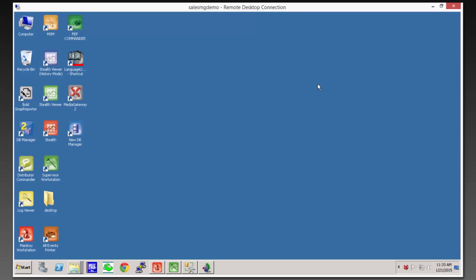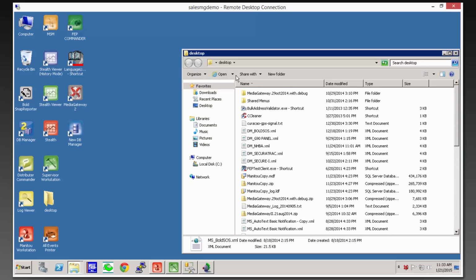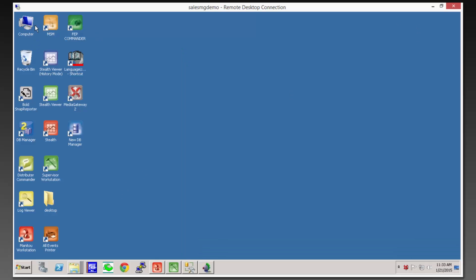The other thing that I did actually before I started the Coffee with Manitou session this morning, this is the same machine. If you guys have done a demo with Bob, this is the same machine that he uses for that. And this was full of other icons. And what I did was I just kind of cleaned it up by getting rid of some of those icons and putting them in a subfolder here, leaving only the Manitou icons on the desktop so it's less cluttered. It doesn't hurt to do that regularly as well. So keep that in mind. If it's fewer things on here, it's going to be easier to find what you're looking for.